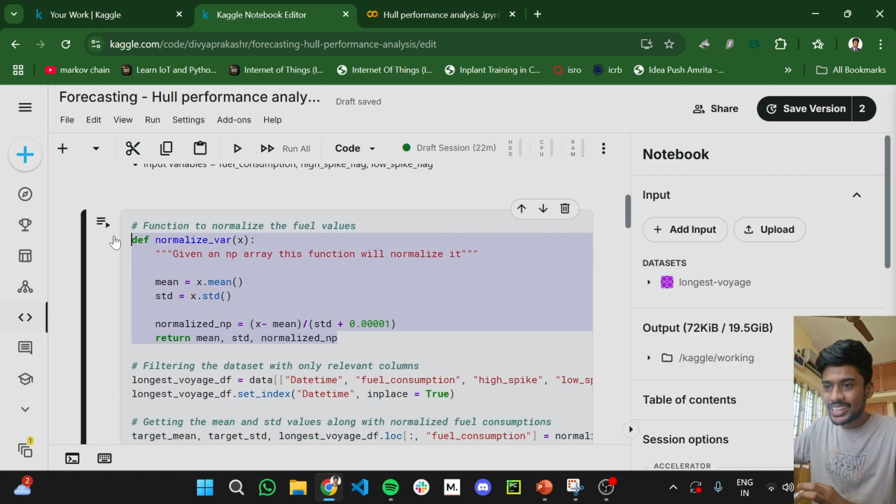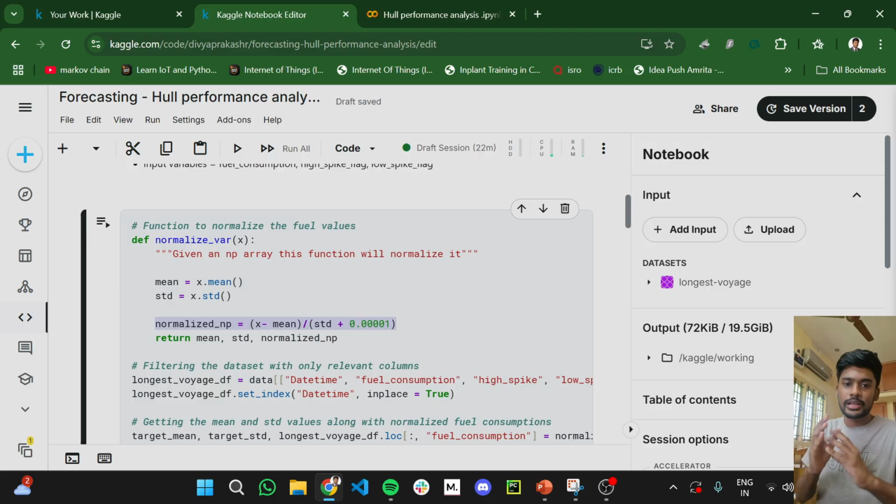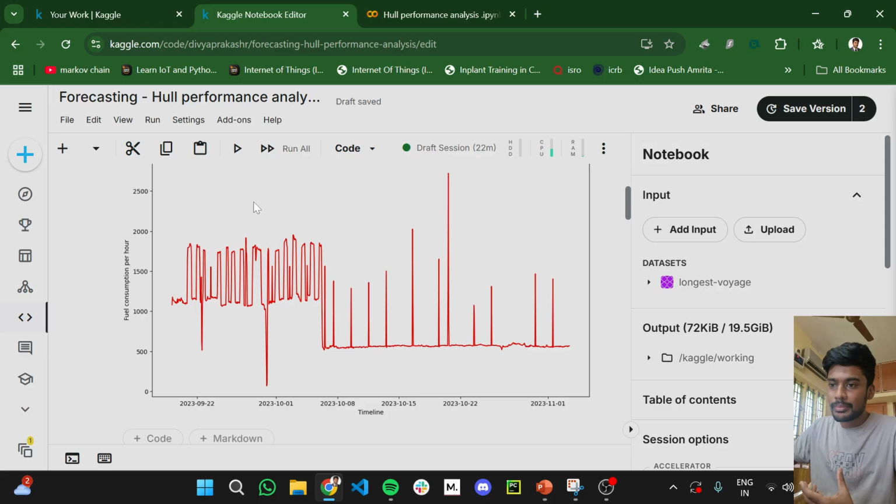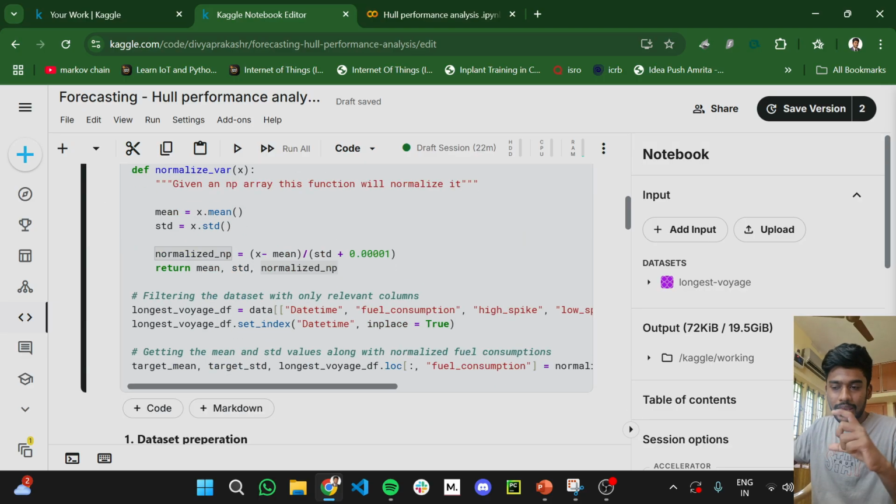If I haven't mentioned it, this was the function that I used for that. I'm computing the mean and standard deviation, and normalizing using that formula. It will bring down the values to a much smaller scale, which will help the model do better predictions. But if we do such a transformation, our predictions will also be in that scale, whereas our final prediction should be again in the original scale.